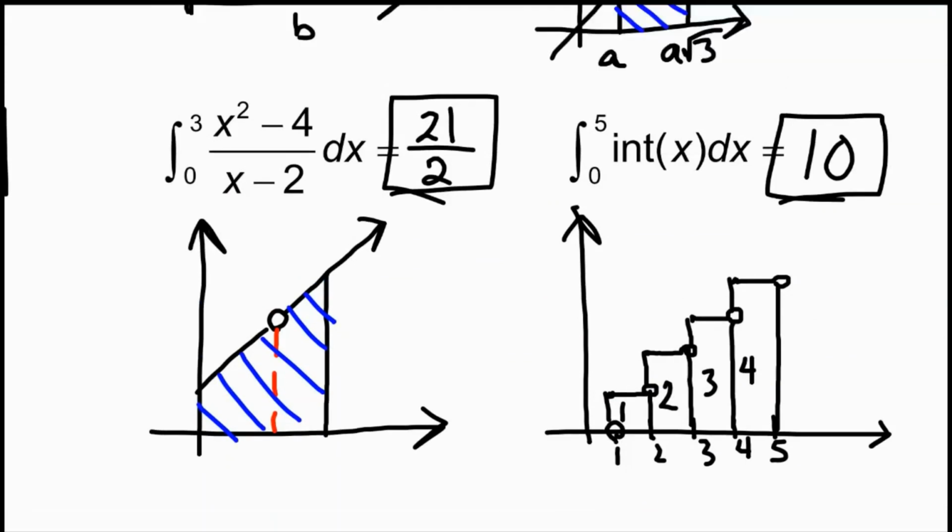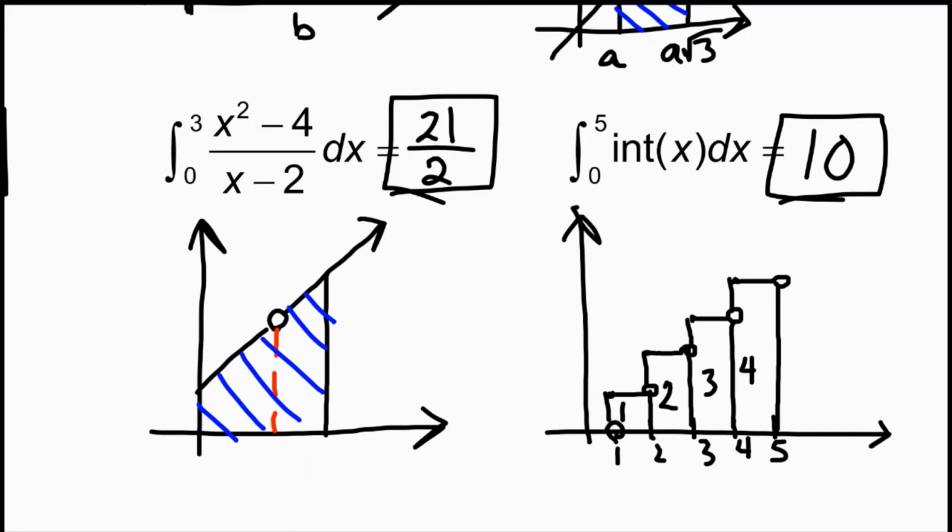You can see the next one's got a removable discontinuity at x is equal to 2. So again, no function value defined there. But I can remove that point, and I'm still going to get 21 over 2. The reality is I can have as many point discontinuities as I want within my interval. I could have 3 or 4 removable discontinuities. I could have 10. I could have 20. As long as we don't start connecting points together and creating an interval of discontinuity, I can take out point after point after point, and it's not going to have an impact on my overall area.